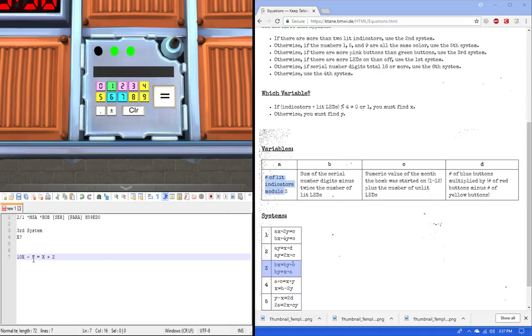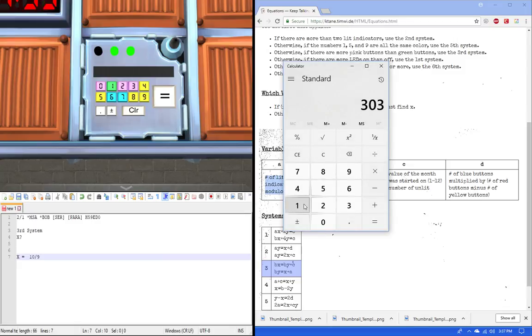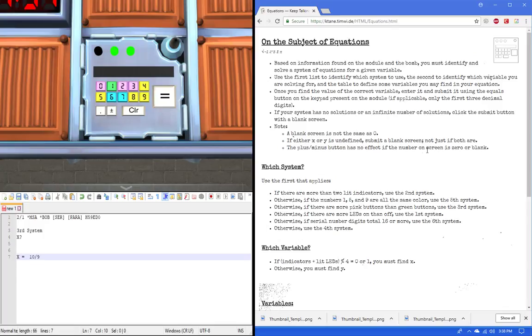What I like to do is first I'm going to add 8 to everything. So we're going to get rid of the 8. We'll add 8 on both sides. So that's going to give us a plus 10 here. Then I'm going to subtract x on both sides. So 10x minus x is going to equal 9x. Then we divide by 9 on both sides. So x is going to equal 10 divided by 9. Let's get our handy dandy calculator. So 10 divided by 9 is going to equal 1.11, and so on and so forth.